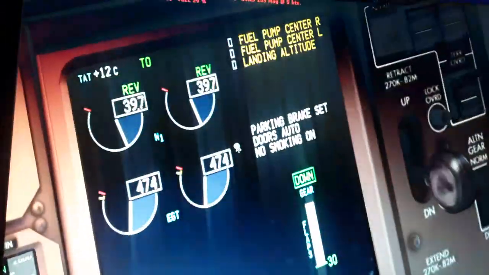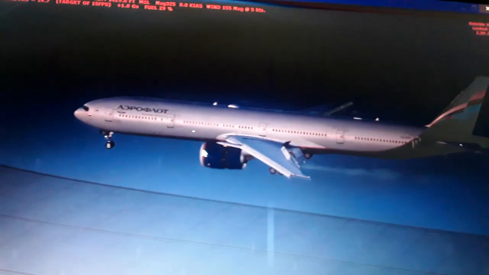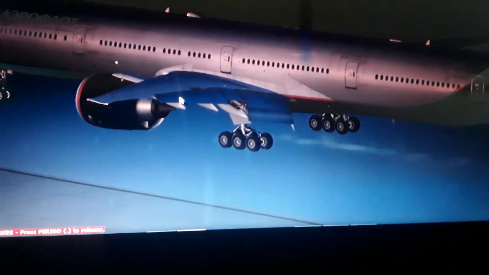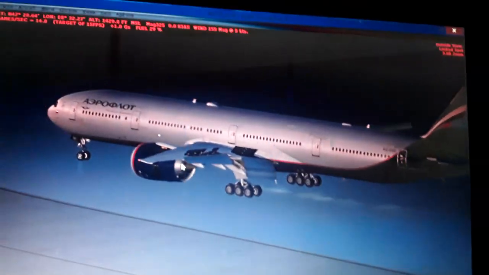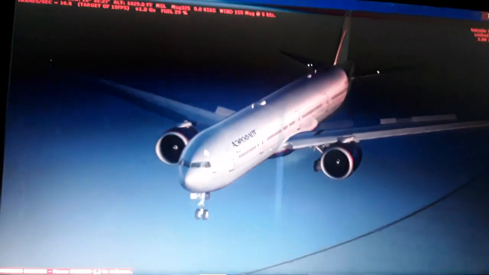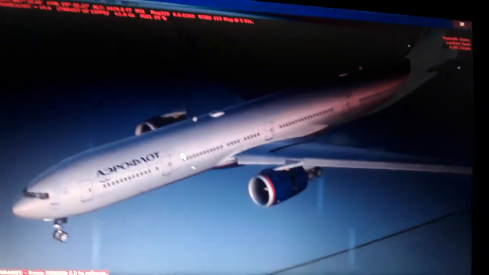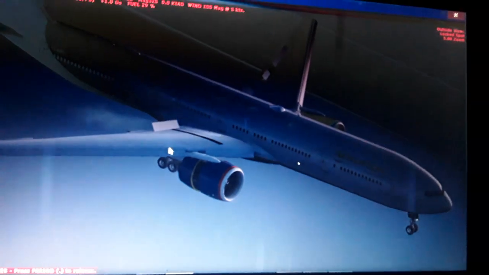You can see the thrust reversers now that have been deployed, and they can slow down the aircraft after touchdown by reversing the flow of the bypass air from the engine. So you can retract, extend. You see the forward side of the extend and retract, and extend again like this.